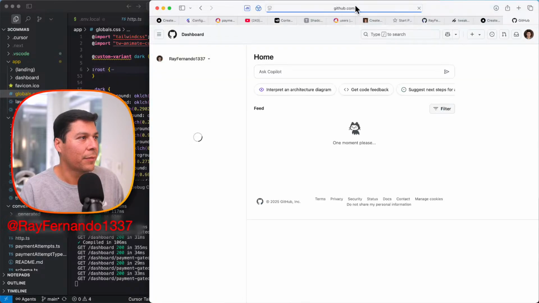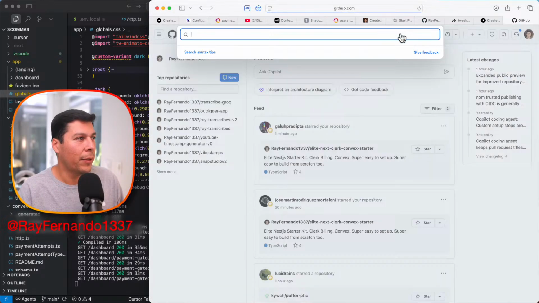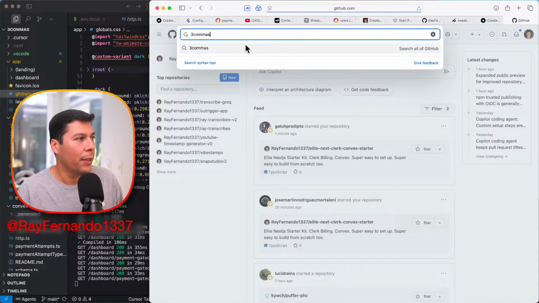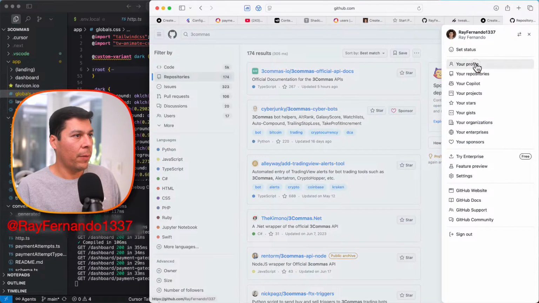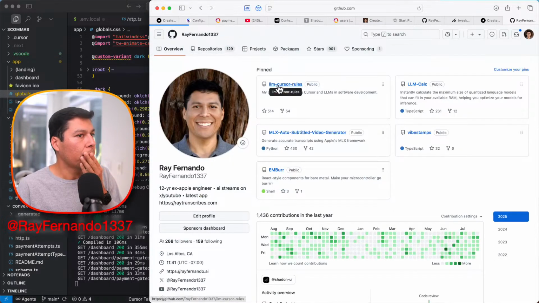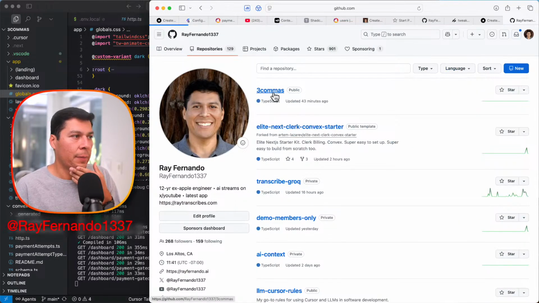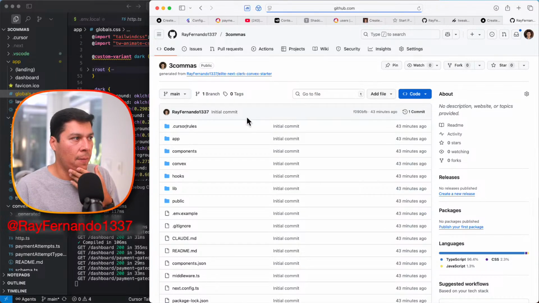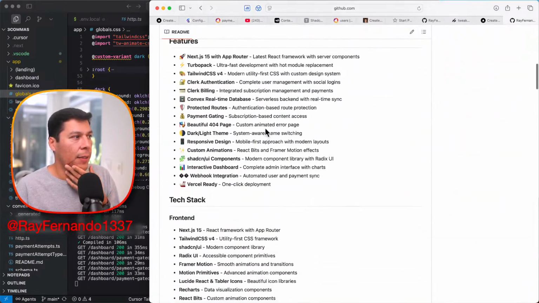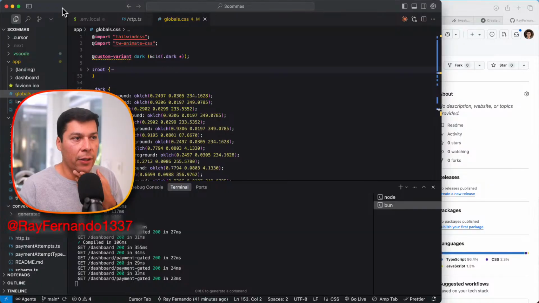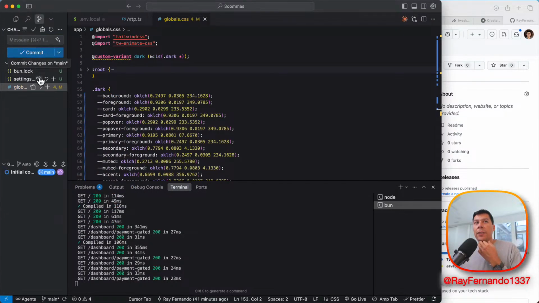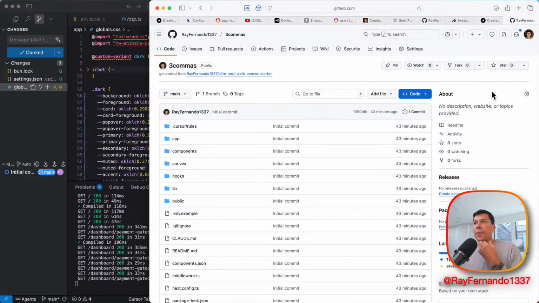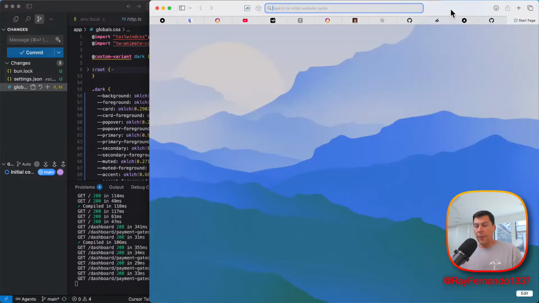I go to GitHub and then type in 3 commas. I do have it here. If I go to my repository or profile, 3 commas. So this is the latest thing that we have here. And so this is the kit, and I haven't checked any of the code in because I was doing the speed run. If we wanted to do that, we can just go here and check in the code and everything. So if we want to go ahead and do that, I'll show you how to kick off a build with Vercel. So we go to vercel.com.